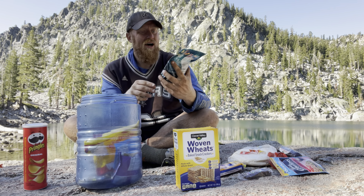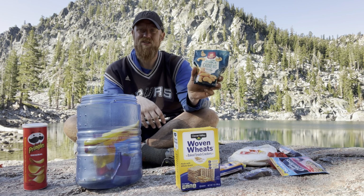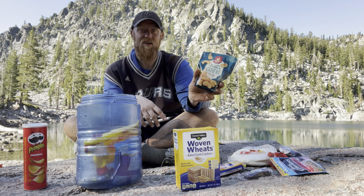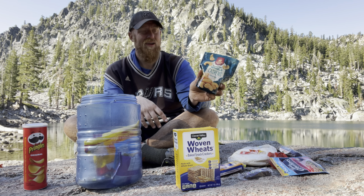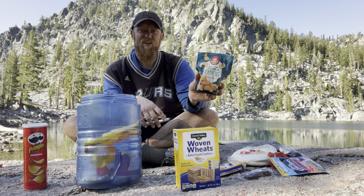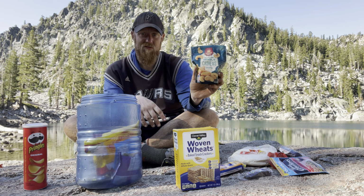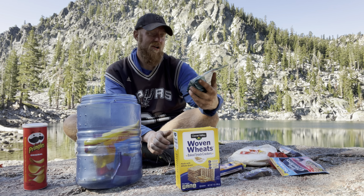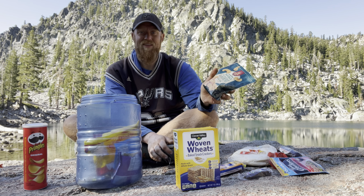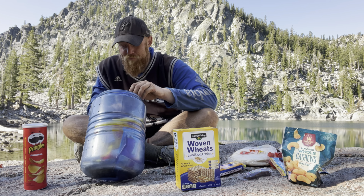Cashews. Haven't been carrying cashews a lot lately, just because they're expensive and kind of heavy. But I really love cashews. I'm not a trail mix guy. Things that are sort of peanut based I don't enjoy as much, but the cashews, I really enjoy cashews, and Dollar General always has really cheap cashews. This 7-ounce bag I think was like $3. I'll take it every day, so I'll have that.